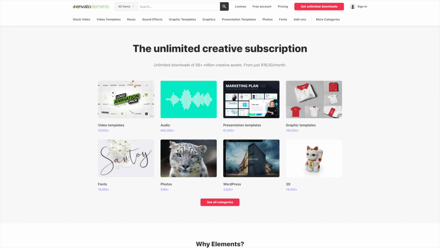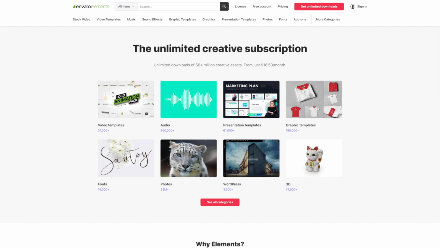Now there's not much of a difference between the regular and extended license. Both licenses provide the same tools, packs, and features for unlimited use. Both licenses also provide you with unlimited use, new updates, and add-on packs for free. Now I'm going to go over the two different licenses.